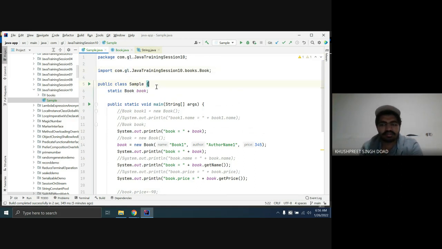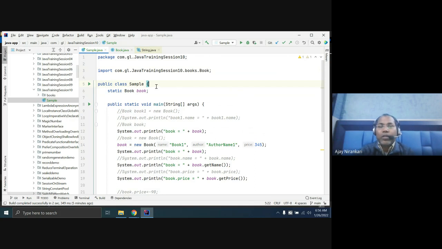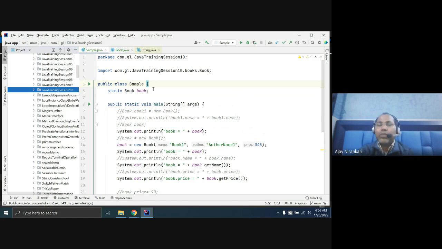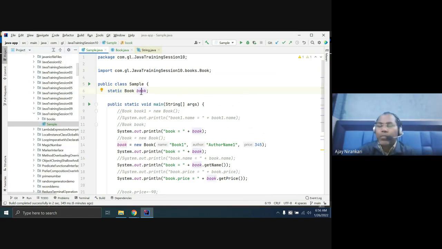Yes, you have to use it because I have passed this simple class. Generally I pass this code to you in the form of a jar. I create one jar file and give it to you, and you just put it in your class path and you can access it. So anywhere you can access, but there are some steps to perform. You can write code anywhere, but to access it you have to do something special.